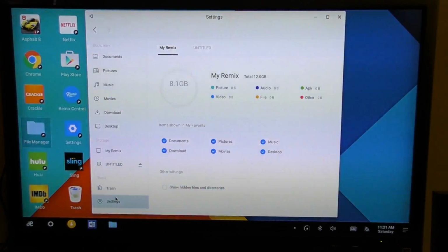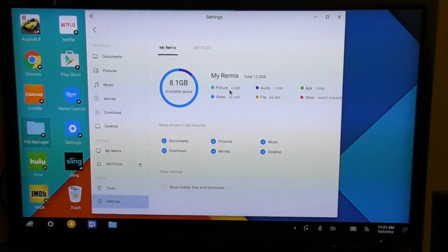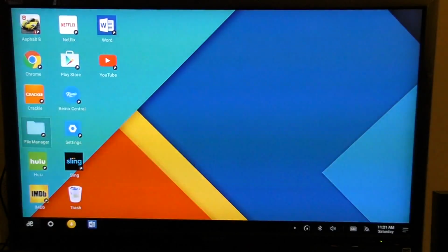Here in settings, if I click here in settings, you can see how much memory space you have available. Right now I have 8.1 gigabytes of available space. Here you can see everything that's occupying space. Like for example, pictures 3.6 gigabytes, video 40 gigabytes, audio 1.5 gigabytes. You can see everything here in documents and all that, and that's it. So let's go and close this as well, and basically that is it, guys.